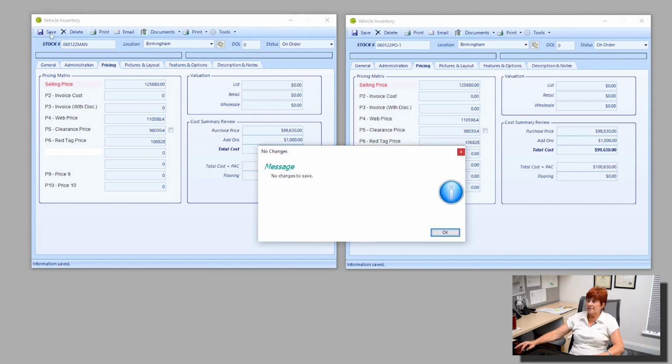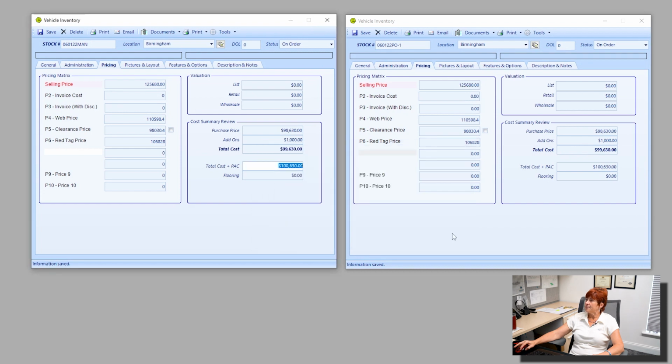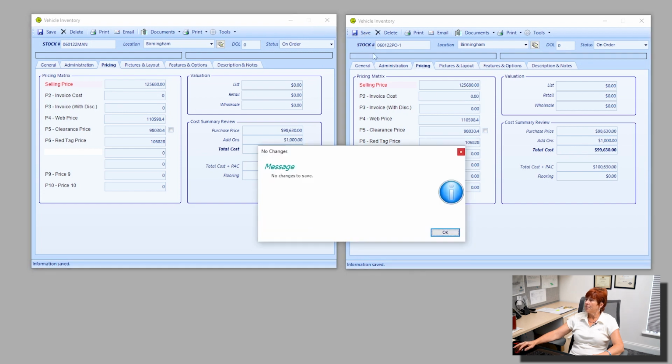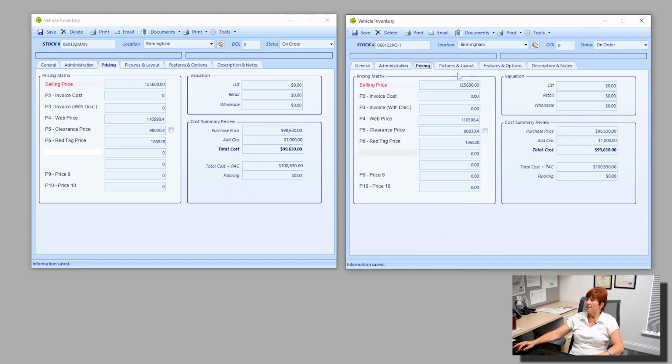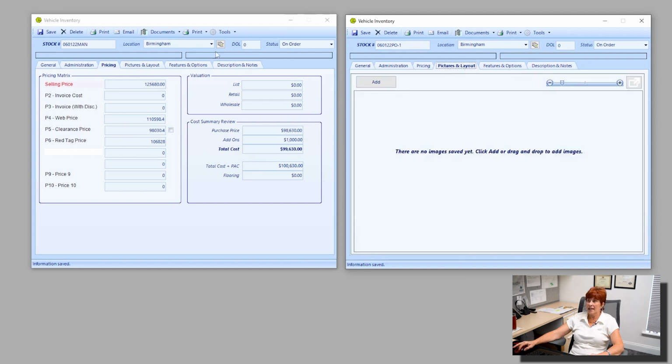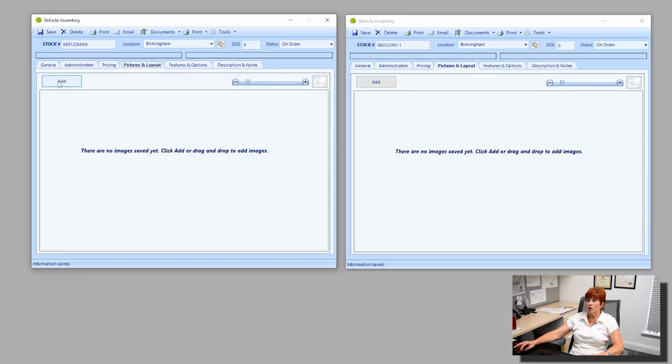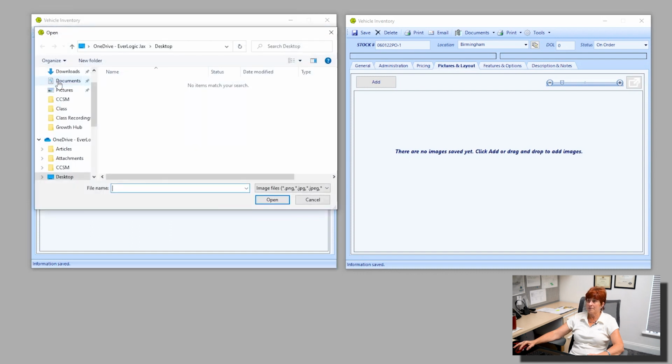I'll go ahead and save any details on both forms, and then move into the Pictures and Layout tab, where you're able to click on the Add button.